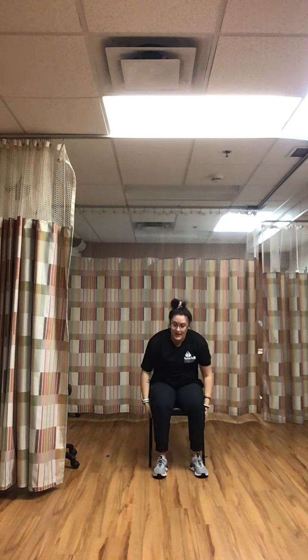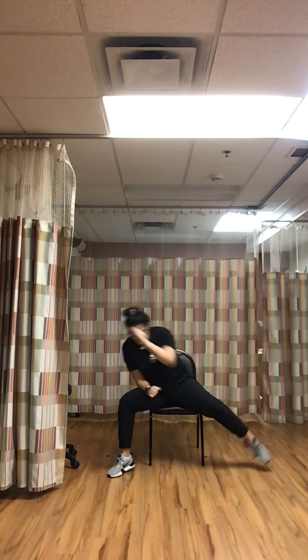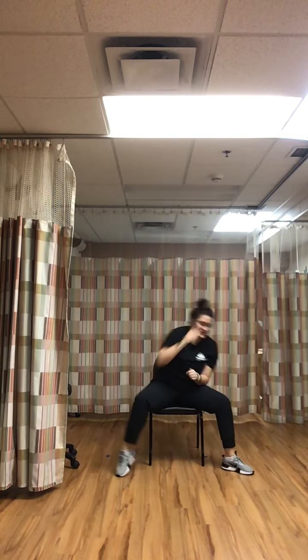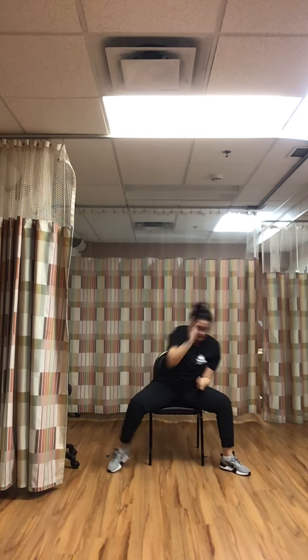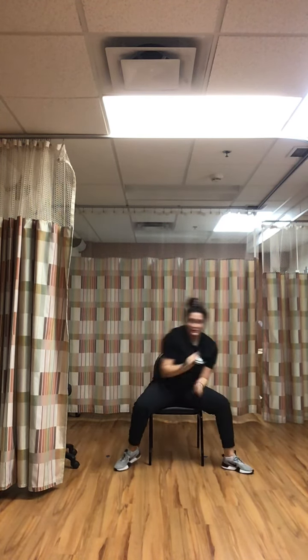All right, next, we got skaters. So we're going diagonals. So you want a diagonal arm and leg. So it's the same arm, same leg. Really reach out that arm. Tap out that foot. Just the tiptoes.